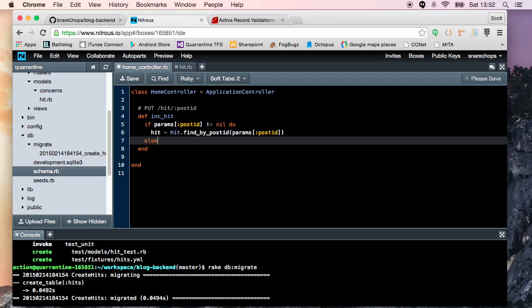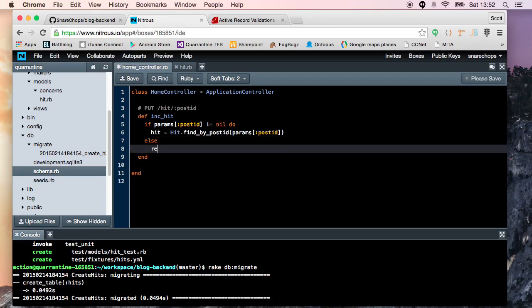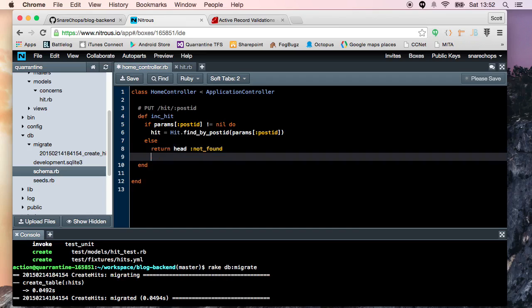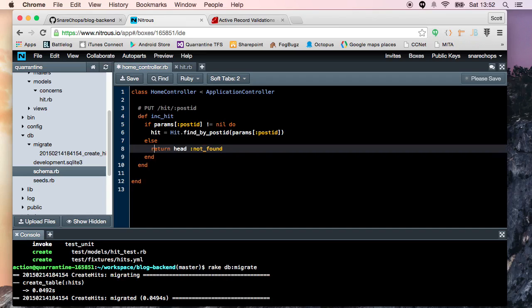So then we'll do an else here that has the return head not authorized. Which, I guess 404 makes more sense because we couldn't find the post ID that you gave us, which was nothing. It also wouldn't match the route, so this is probably, again, a little overkill.